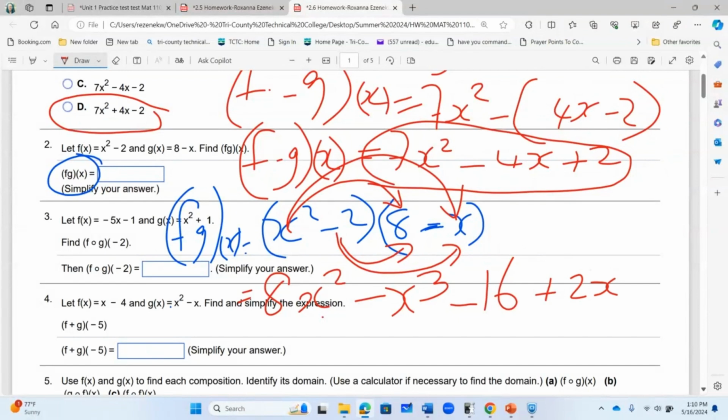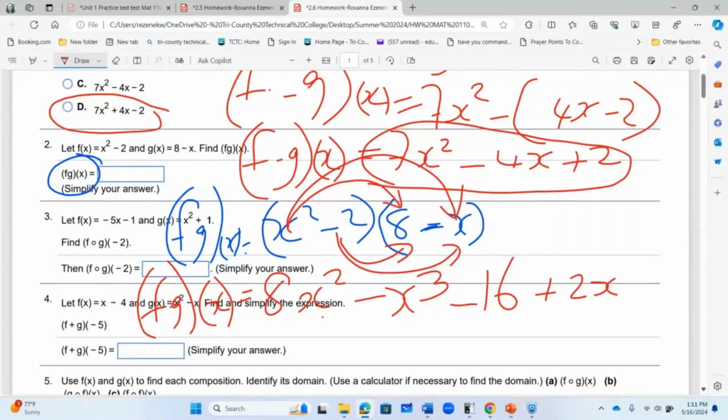So at this point, I can tidy up, collect like terms, and if possible, rewrite your answer in the standard form of a polynomial. A polynomial has decreasing exponents, and all the exponents of a polynomial must be integers. It cannot be a negative integer either. It can be x to the power 0, but it cannot be x to a negative power. So we can say that all the exponents of x must be non-negative integers.